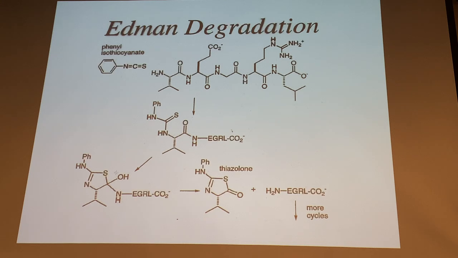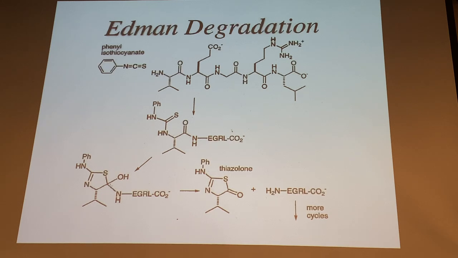A 5-membered ring and a tetrahedral intermediate. That tetrahedral intermediate can break down, transfer the electrons over here. So I'm not showing the full mechanism. You can practice that. In fact, I think it's one of the homework assignments for homework 11 to go through the full Edman mechanism. But I'm showing you enough of it here. I think you can figure it out.